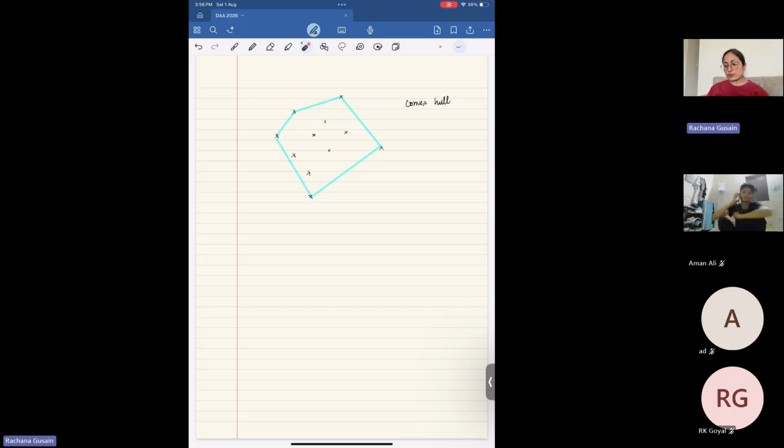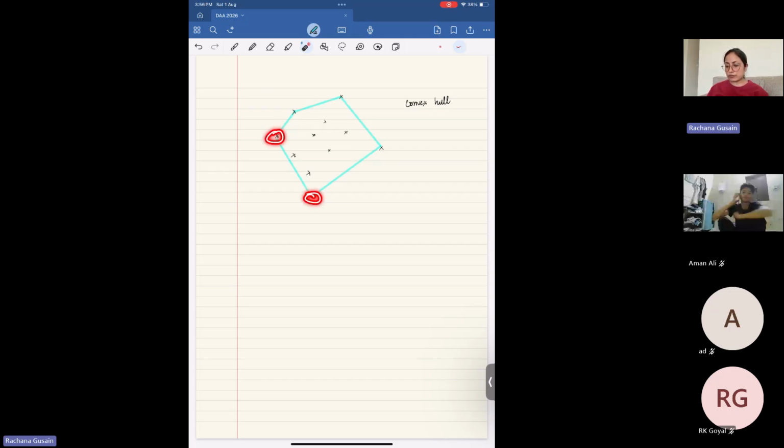And as the output, what I want is, I want these points which lie on the boundary in this order. Right? I must be able to report these points either in clockwise order or anti-clockwise order. Let's say I want to report them in clockwise ordering. From any point you can start, and you should be able to report these points.